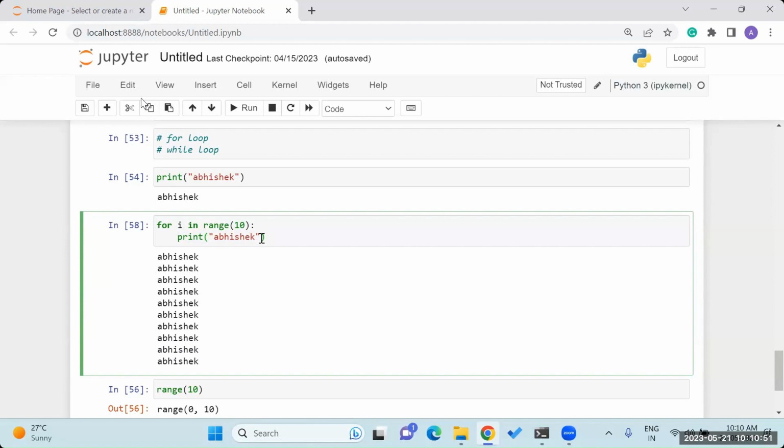You can use j, k, or Abhishek or Virat Kohli, whatever you want, without the inverted commas. Just a random string. So instead of i, you can use Abhishek. Only characters we should use, that too without the inverted commas.